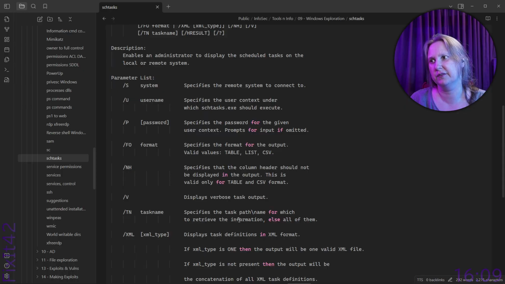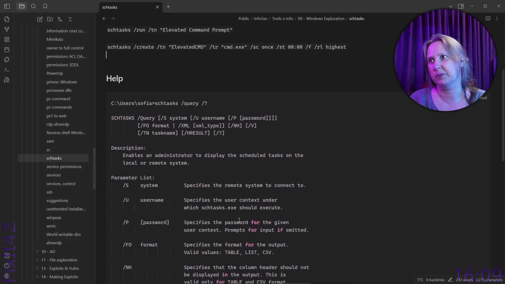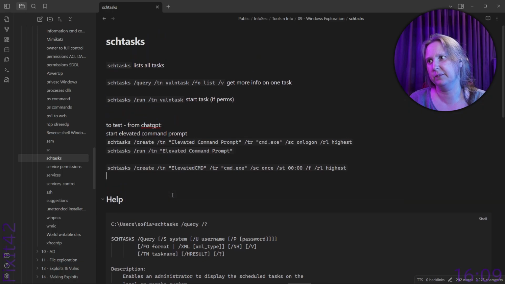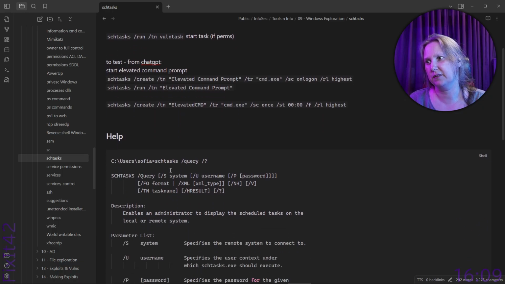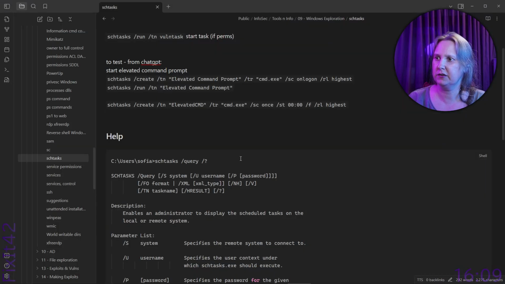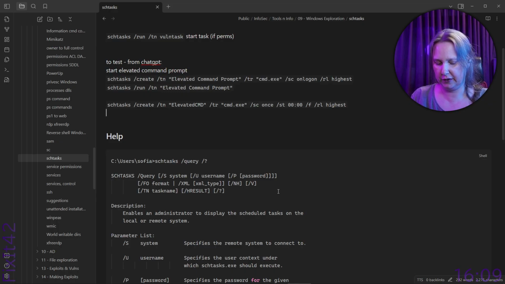Well, we can't, because it's not full help. So this is for query. Okay, so this is help for query. Not for create or run. Run TN. Yeah, so the same thing for this one. So I'm assuming this will open a new window still, right?